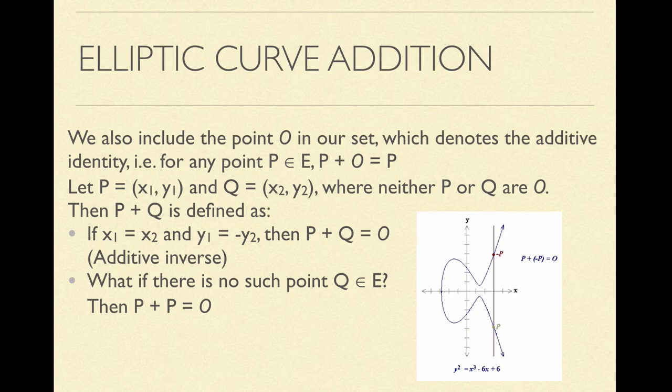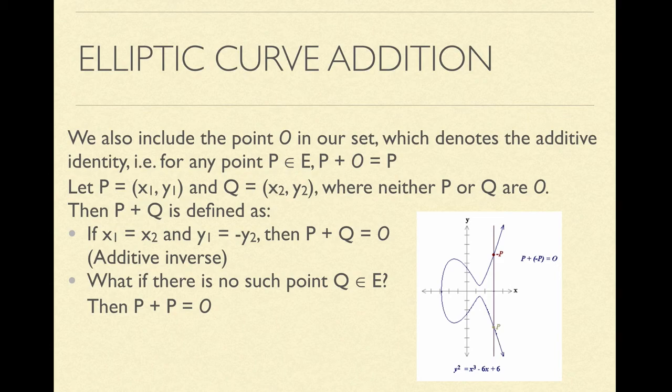So our set's going to consist of all the points on the curve, as well as this element 0, also called the point at infinity. I like the 0 notation because this is our additive identity, and 0 is our additive identity in the real numbers. So this is something we include for the abelian group. Remember, we need an identity, so any point P plus our 0 point is going to be P.